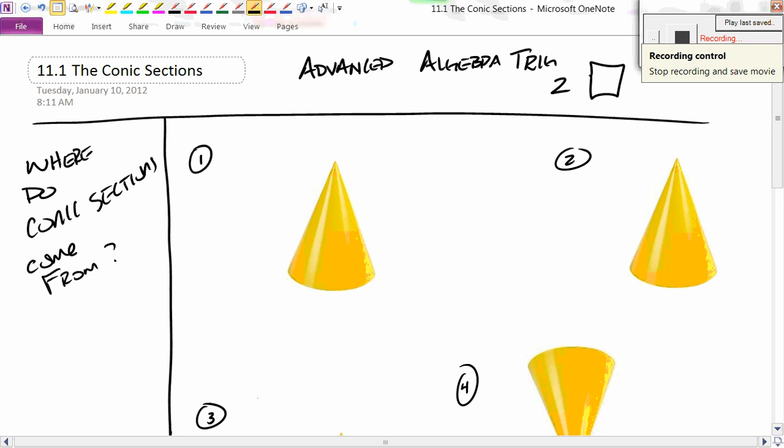Yourself a cone. It's very difficult. Okay, but here's how you can do it. I'm going to show you how to do it. Okay. Here's what you do. I'm going to talk about four conic sections and where they come from, and they all stem off this idea of drawing from a cone.